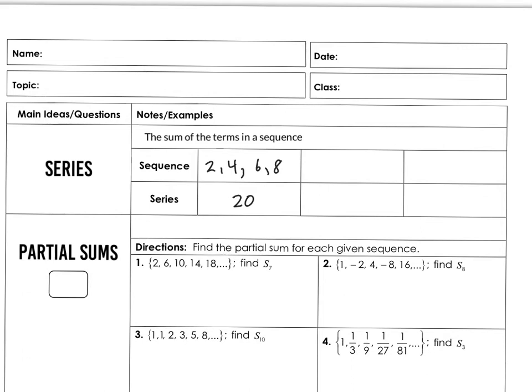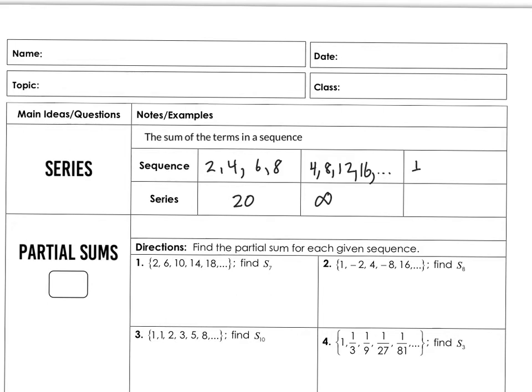Now, depending on the sequence itself, it may or may not actually have a sum. So if you had, say, 4, 8, 12, 16, where you're going up by 4 each time, and it's infinite, then this would just keep going to infinity. That's a divergent one. There's no sum. We're going to talk about that in a little more detail in a different lesson.